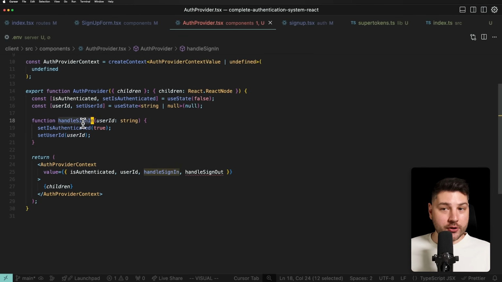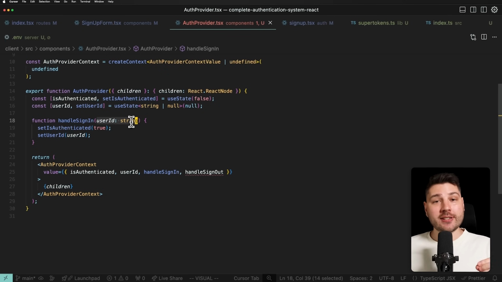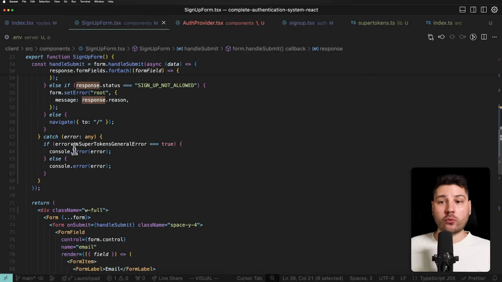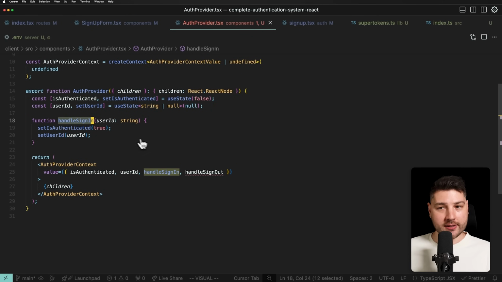And that's what this function does. This takes in the user ID that's already been signed in from SuperTokens when we called the backend, and then just sets it on the front end state so that we have access to it. That's all that it does. So you're going to see we're going to take this one here and we're just going to put it right here before we navigate. We're just going to call handle sign in. I'm not going to do it now. I'm just going to finish the rest of this component here, but that's essentially what we're going to do.